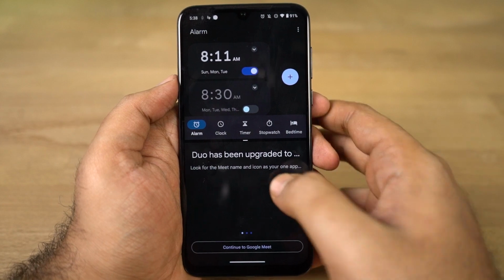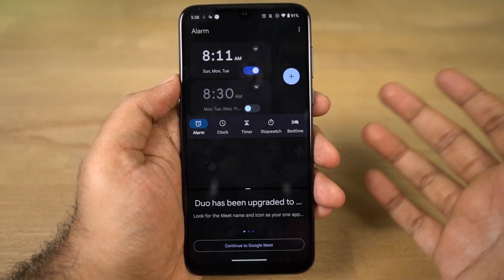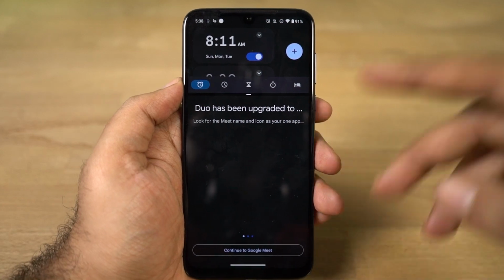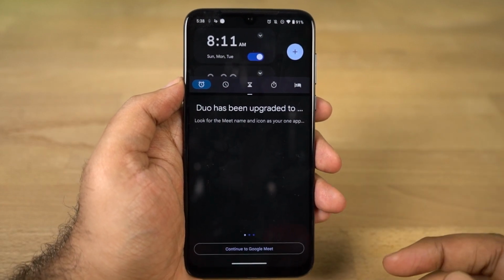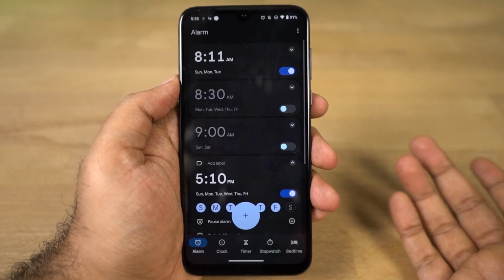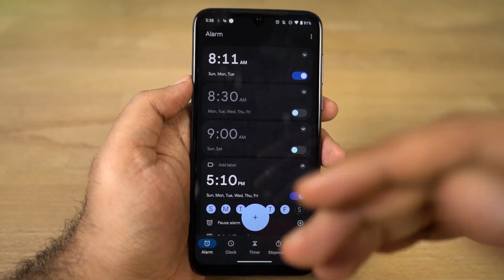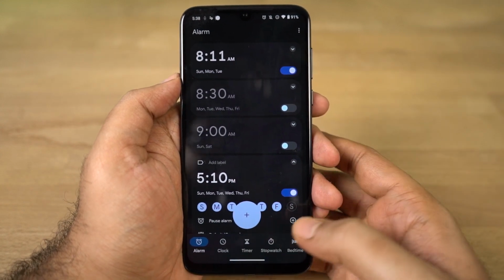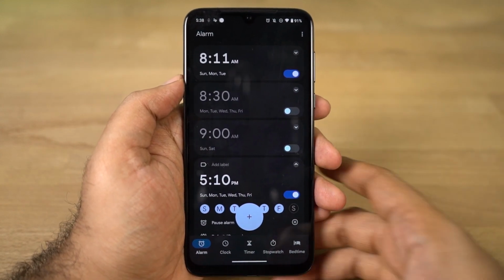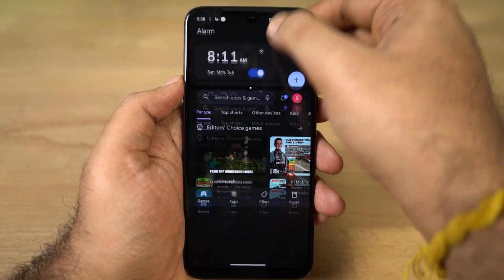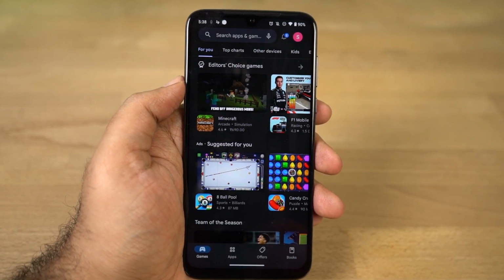Now you can resize these applications by just swiping like this, swiping like that. You're minimizing and maximizing the screen area of a particular application. And if you want to close the bottom application, you can just drag it down completely and it's closed. In the same way, if you want to close the top application, you can swipe it completely up and the top application will be minimized, and you'll be left with the secondary application. Here's a preview of that, and that's how it works.